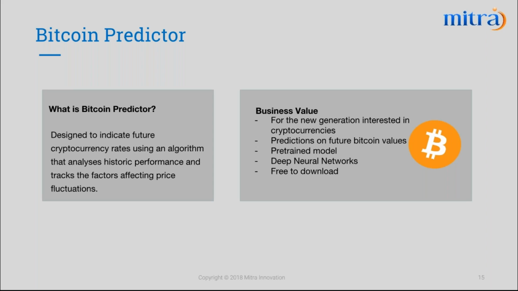So this is a deep neural network. We have a pre-trained model with past data, and it's free to download, and you can use this as a reference for your Bitcoin trading. We are working on a newer version of the model, and you can get even newer or better versions in the future as well.